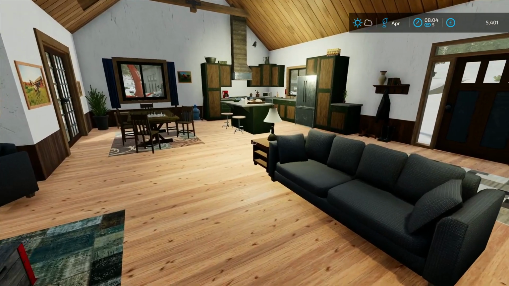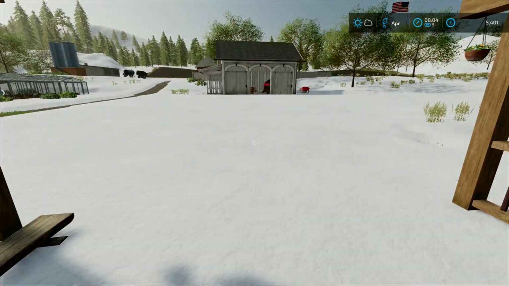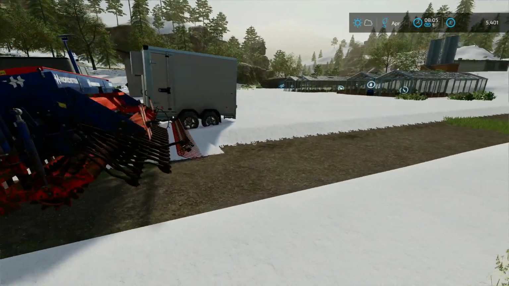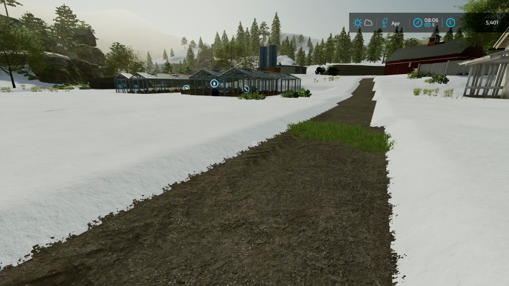After the last episode and our, let's face it, brilliant shenanigans with the snowblower and the cedar on the back, that worked a treat. That really did. Now, we need to move on because it's now April, and according to the crop calendar, if we're going to do sunflowers, you need to get them in the ground now.